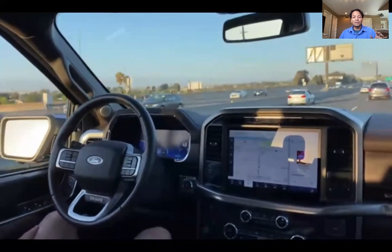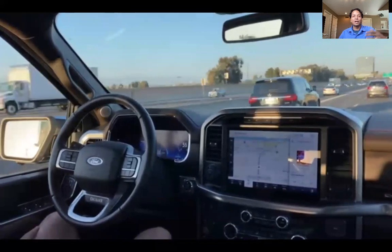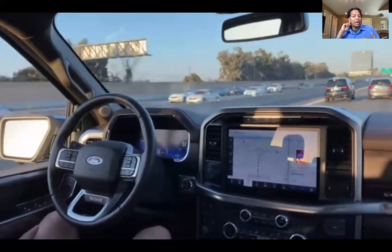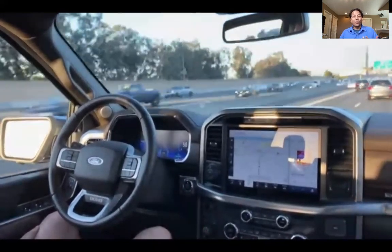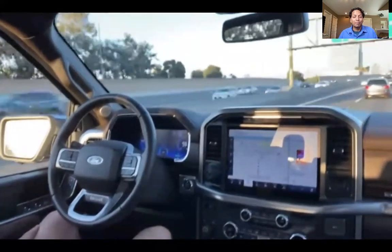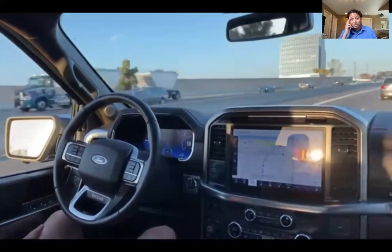But as of now, it's sort of pseudo beta, not exactly. Sometimes the sun will turn into a yellow light and be recognized as a yellow light, so it will do all kinds of weird things. And it's on regular roads, which makes me nervous because a beta on regular roads may not be optimal. All right, so those are my thoughts with respect to this.